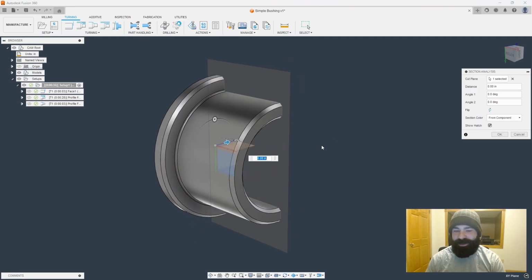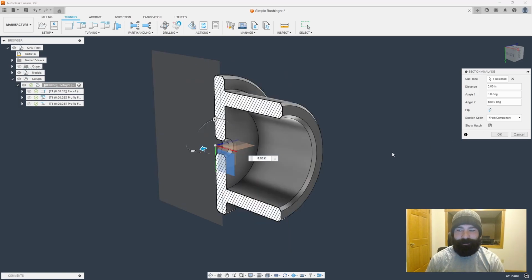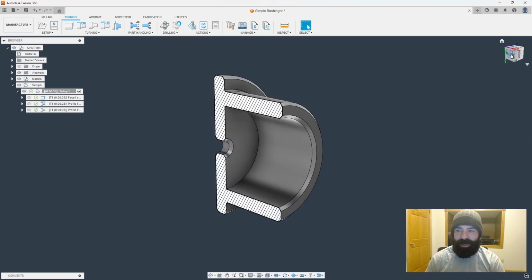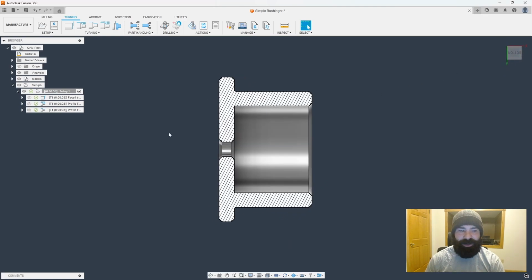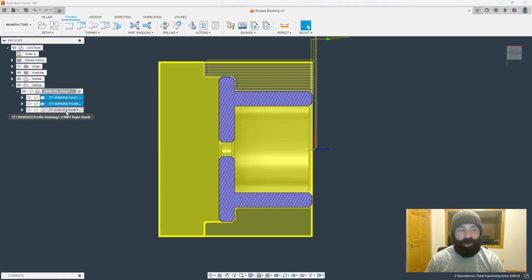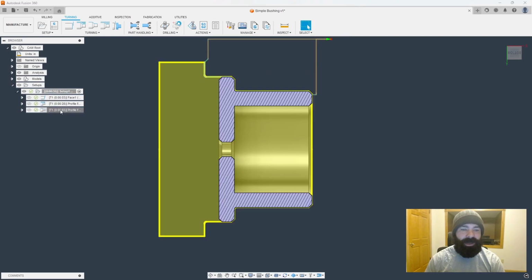The problem right here is that we have the wrong half of the part, which is not a big deal. We just click flip, and then we can go ahead and hit OK, giving us that section view. And if you wanted to, you could go back and hold Control like I'm doing and pick my tool paths, and you see all my paths on the outside of the part. One neat thing with the continuous rest machining, as you're seeing, if I just click my last profile, which is that finish path, it's showing me my yellow stock manipulated as I go.